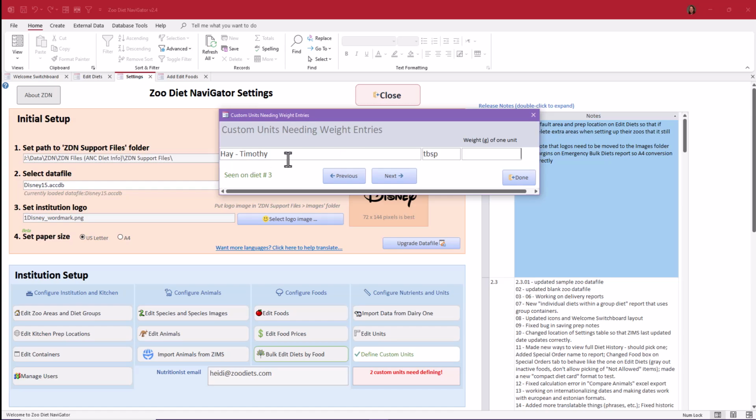This is an example I did just for this. I made a tablespoon of hay, which obviously is ridiculous, but that's just an example of if you used a new combination of food and custom unit, you can define that. So units of weight are always okay. So grams, kilograms, pounds, ounces, those always work. But if you put in a custom unit, then you need to define it for each food.